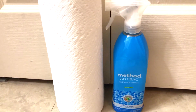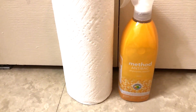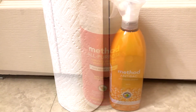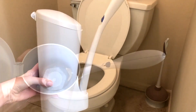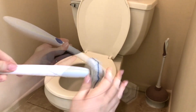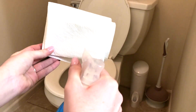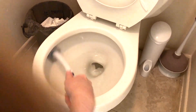Here I am just showing you some things that you'll need: some sort of antibacterial cleaner. I like the Method brand — either the disposable wipes or just the antibacterial spray. What I am using in this video is the bathroom antibacterial cleaner, which is specific to use in your bathrooms. You're also going to need some sort of toilet wand.